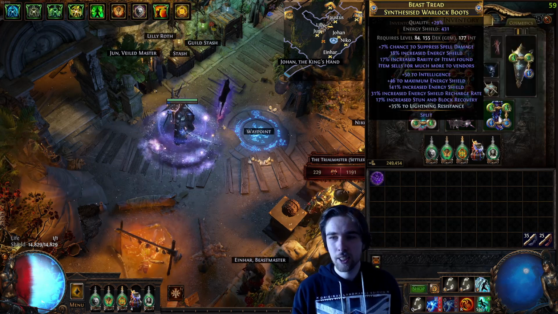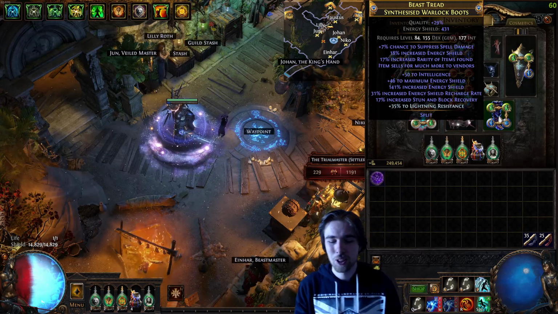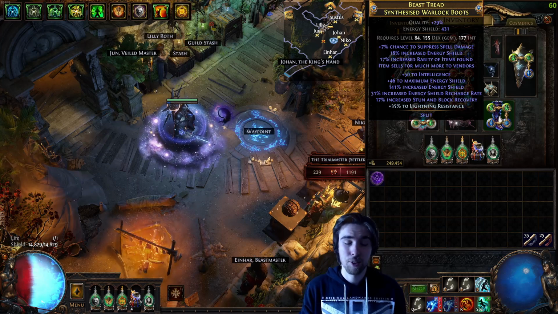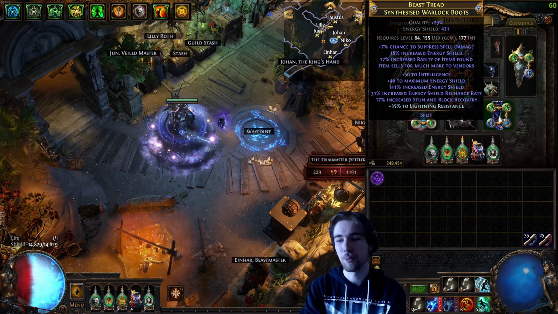And then lastly, something I would definitely not recommend you do is try and craft triple synth boots. This pair cost me around 350 divines, definitely not worth it, I would say. But definitely fun to do. I never crafted with synthesis, and I just wanted to do it sometime.